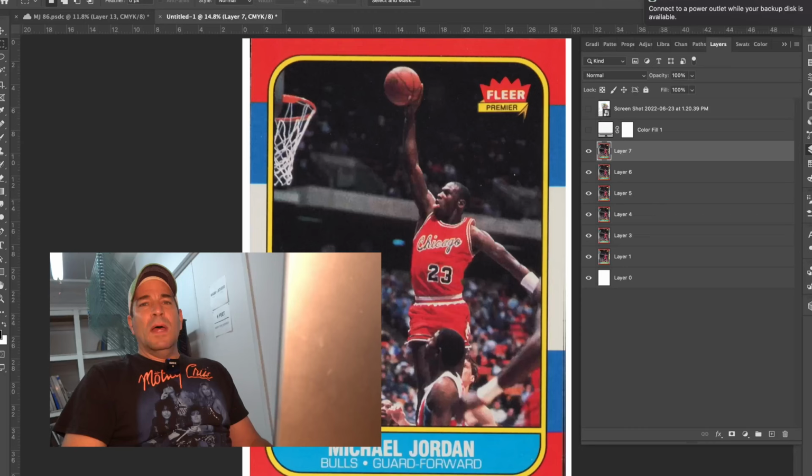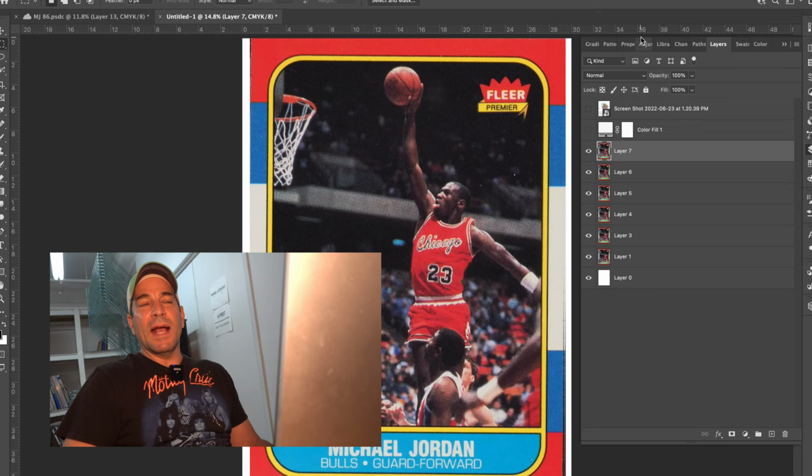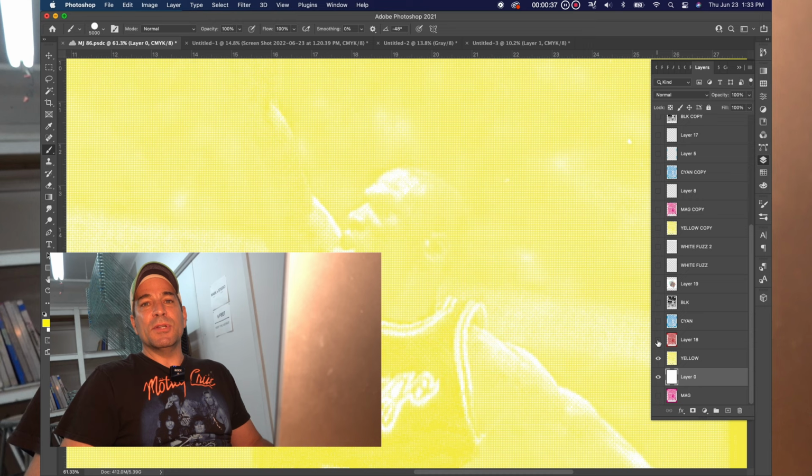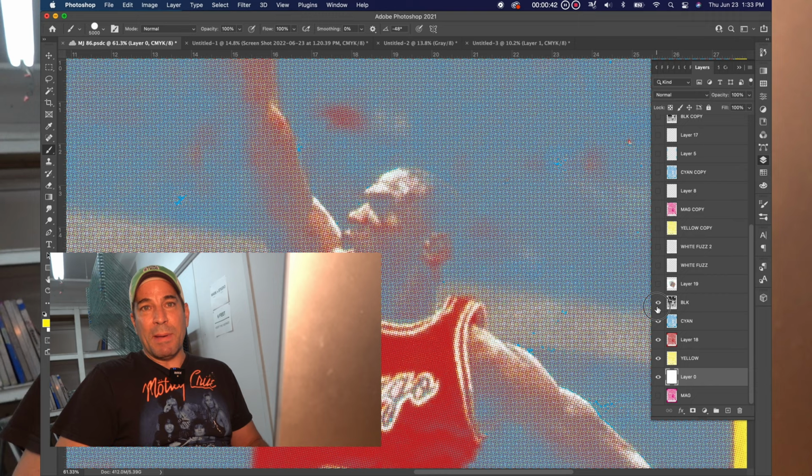Now, everything I do starts on Photoshop. I begin by taking a high-res image of the card and converting it into color layers. Now, sports cards are what's known as CMYK prints. By breaking an image into four colors, cyan, magenta, yellow, and black, and then further breaking each color layer into a dot pattern, you can recreate a photo with remarkable detail.